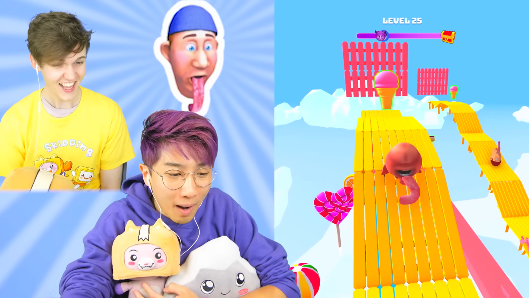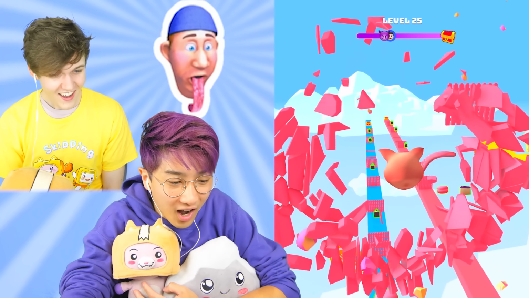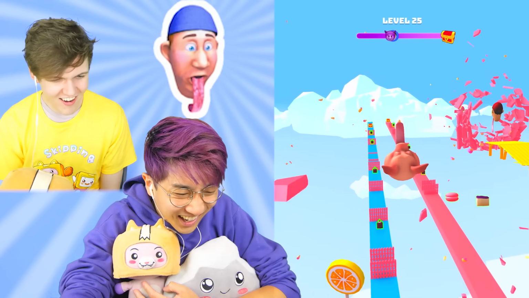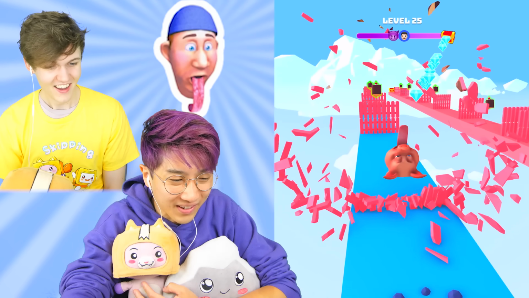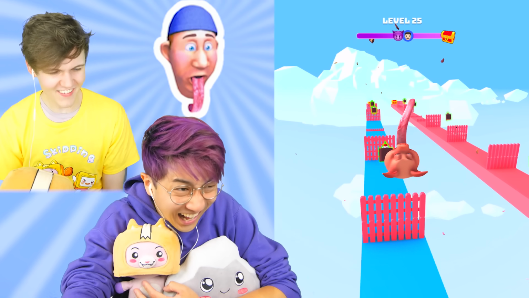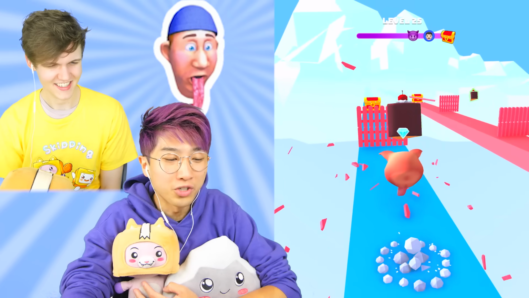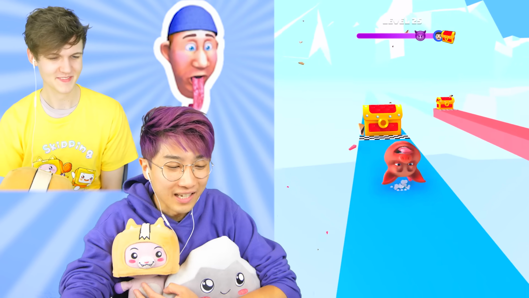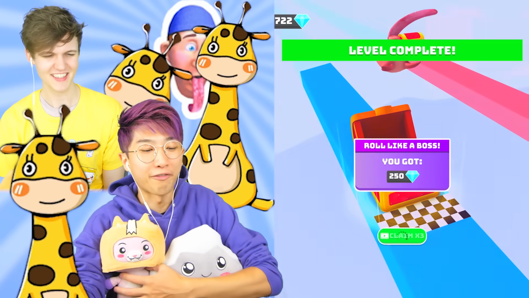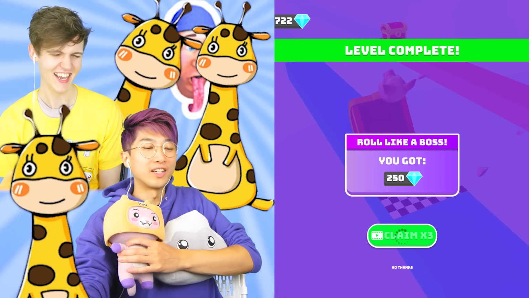Dude, wait, this is a new update to the game. You gotta, like, jump on your tongue. What is this? Wow, go. You gotta, like, pogo on your tongue, bro. This makes no sense. Wow, this is so much cooler. Yo, you should try this in real life, bro. My tongue's not that long, though. Yes, it is, Adam. You hang around with all your giraffe friends. You guys got long tongues.